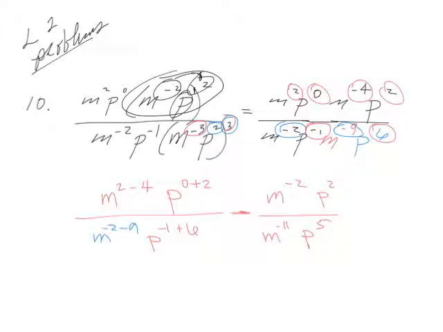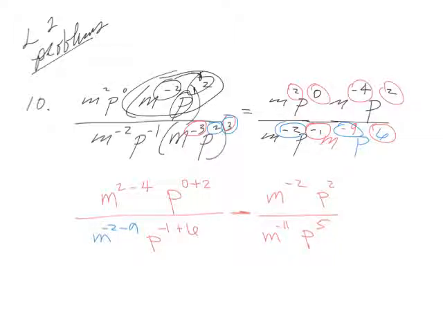So in order to do that, I just need to change the sign. I can move my numbers and letters with exponents to the numerator, to the denominator, back and forth wherever I want, as long as I change the sign of them as I move across the division sign. So if I've got an m to the minus 2 and I want to move it to the bottom, I just change it to a positive 2. If I have an m to the negative 11 and I want to move it up, I just change it to m to the positive 11.